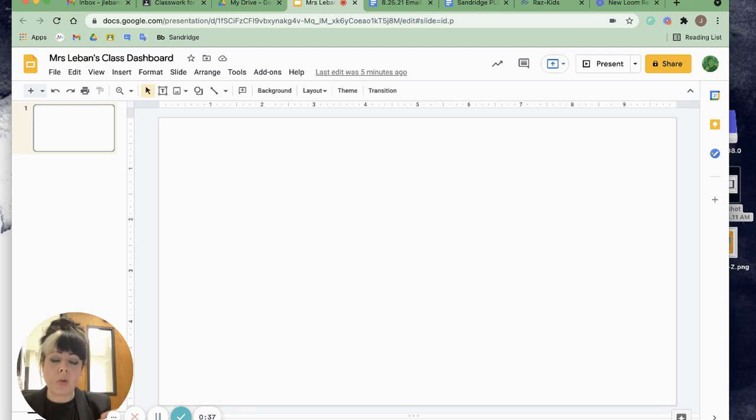And then if you choose to update the slide or remove things or add things, it automatically updates for all your students as well. So this is good if you're not using a service like Clever or something else and you need to share out links with your students.